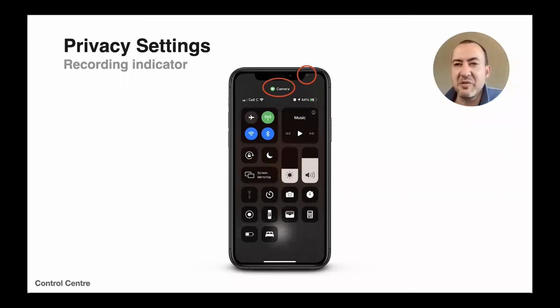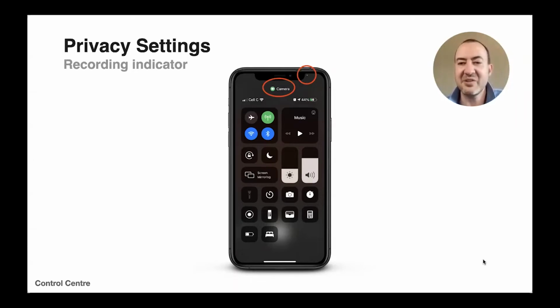I see someone from Anonymous here is saying, do you need to update privacy settings per device, or once you update it on one device, is it also linked? So no, it doesn't actually sync over iCloud. These are device specific. If you change the setting on one of your devices and you've got multiple devices, that data will not sync over iCloud. So you're going to have to do it again on your other devices as well. I hope that answers your question there.